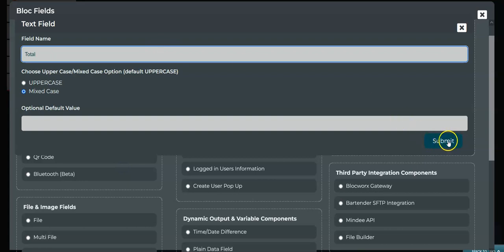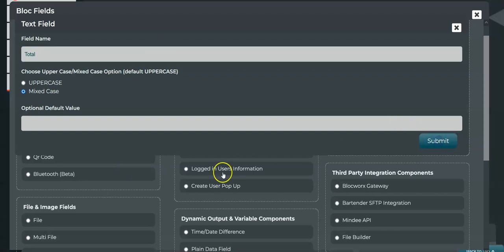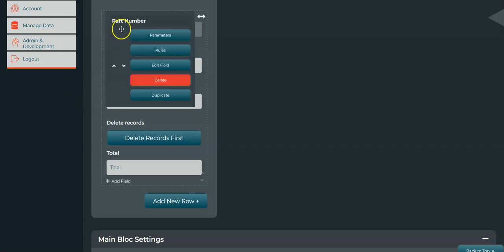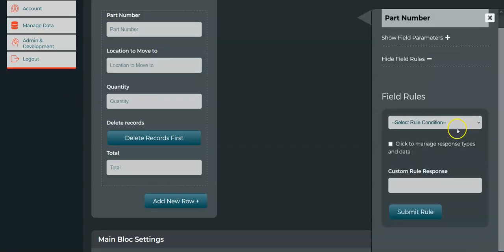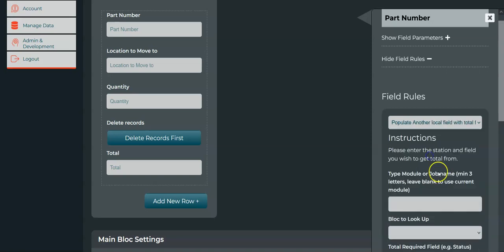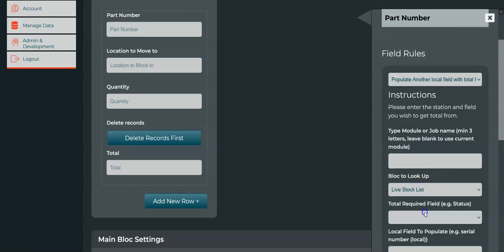So as per the previous video with the rule, total, this time I'll just make it a normal field. And when we put in the part number, populate another local field with total from elsewhere, live stock list.